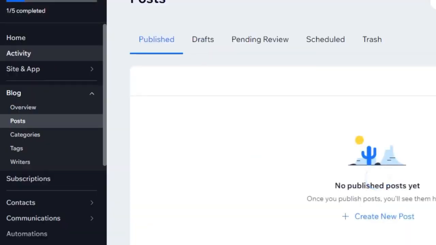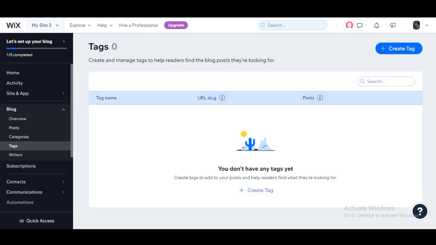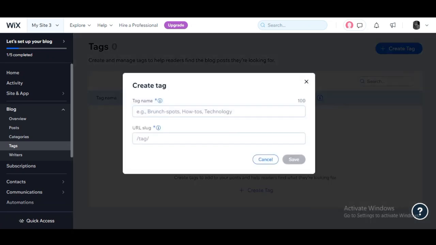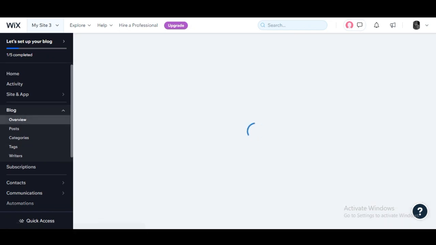So after that you can also click on tag. You can add certain tags where, let's say, someone is looking to buy the best brownies in town, so you don't really want them to have to go through your blog and look at every single review you have ever written about every bakery, because they just want to know about brownies. So you can add tags in accordance to the items that you're writing about. You can add a tag, and then you have a URL slug for that as well.